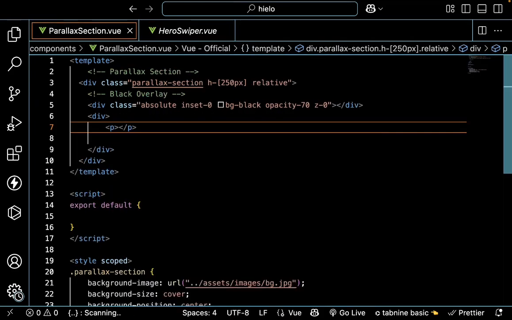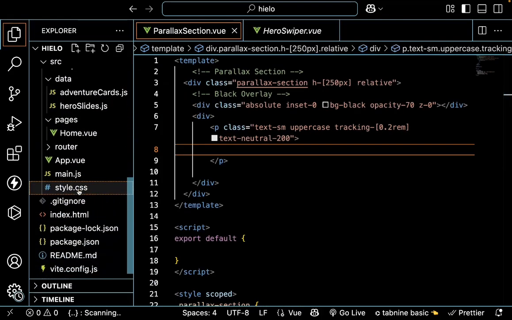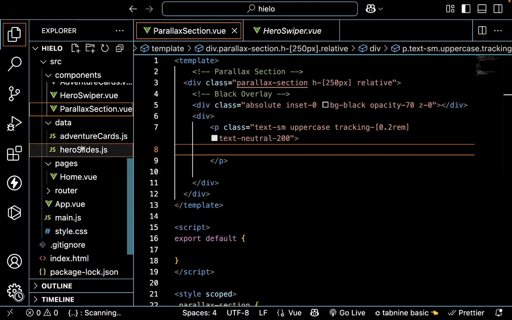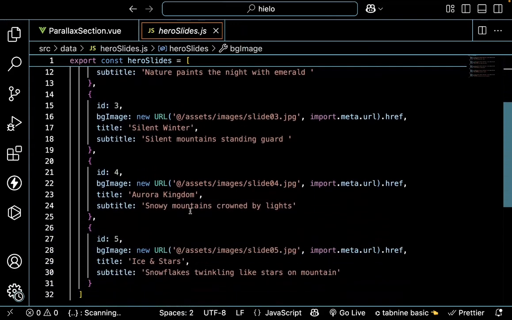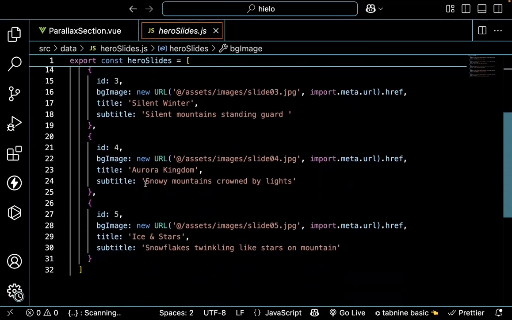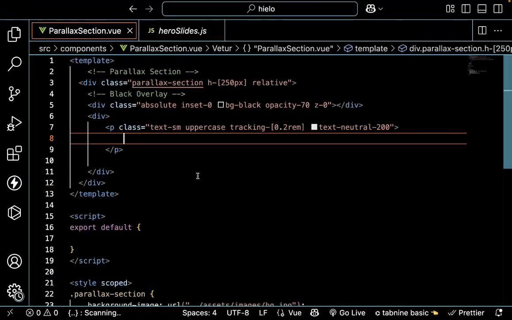You add the p, add the class. Then here we would have to borrow something, so we come to this hero slide, and we want to like borrow. Let's borrow this one. Sorry, I'll paste this.